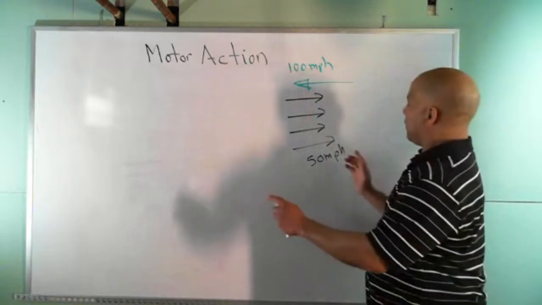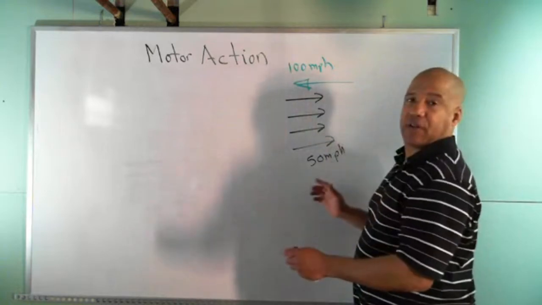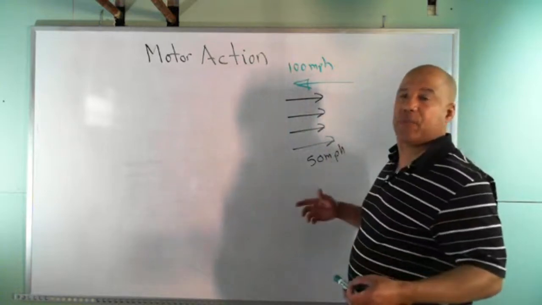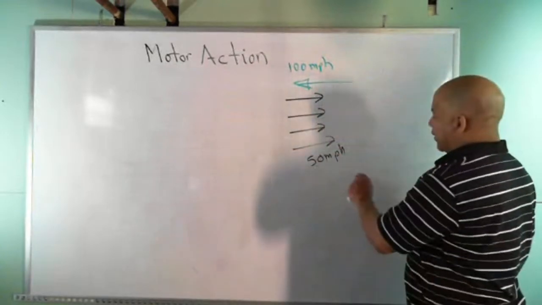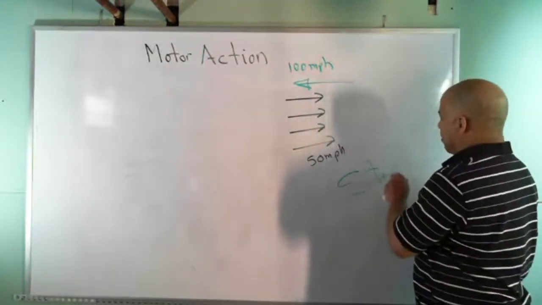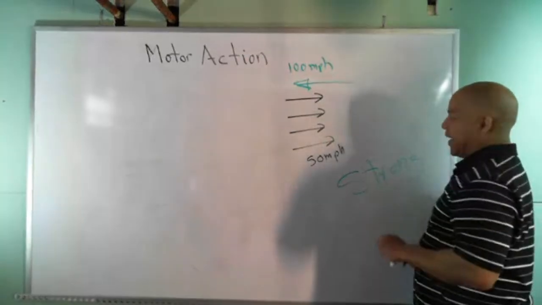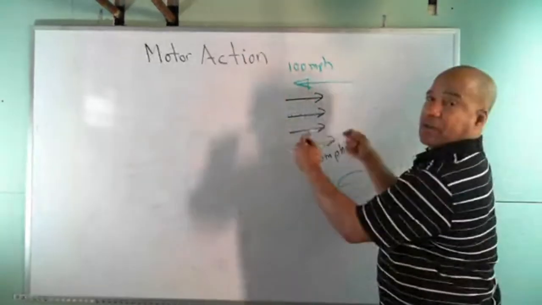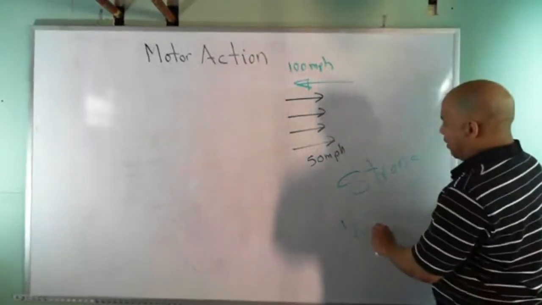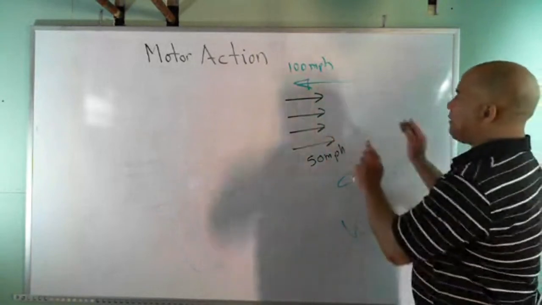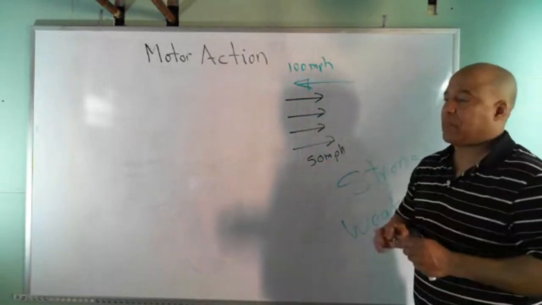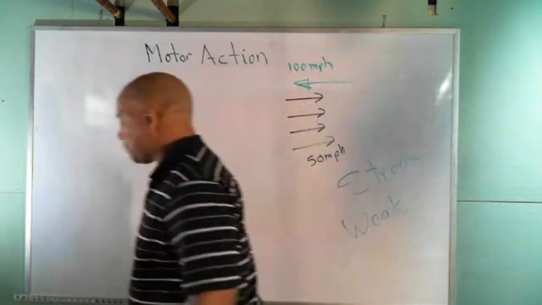Now these vectors are working against each other. So it gives me a weak field. So when vectors are all working in the same direction, we get a strong field. They add up. When vectors are working against each other, we get a weak or weakened field. They subtract from each other. So if that example was clear to you, then follow this.